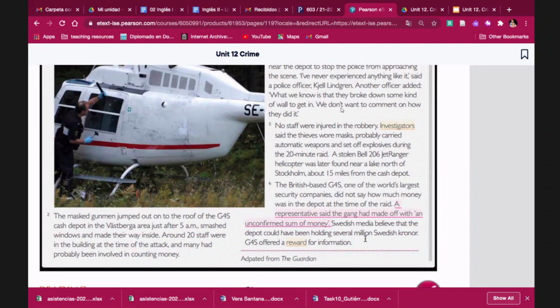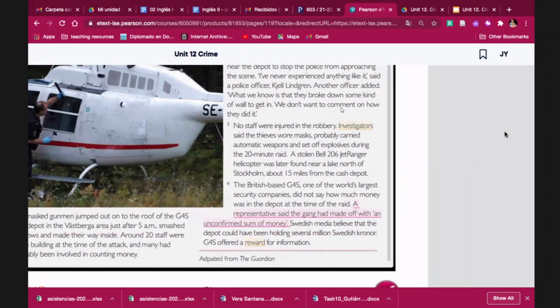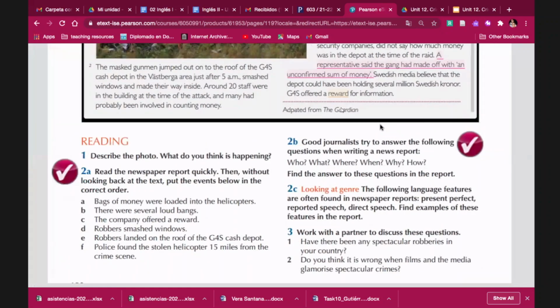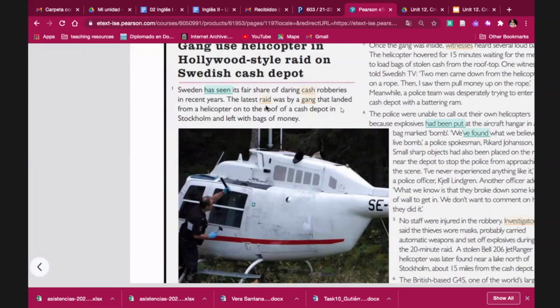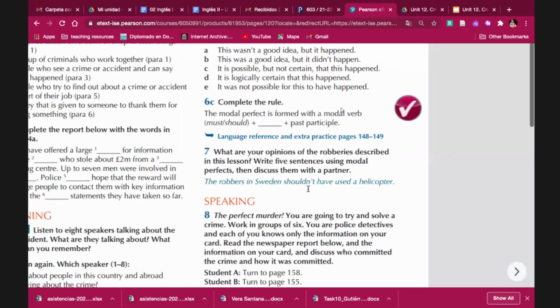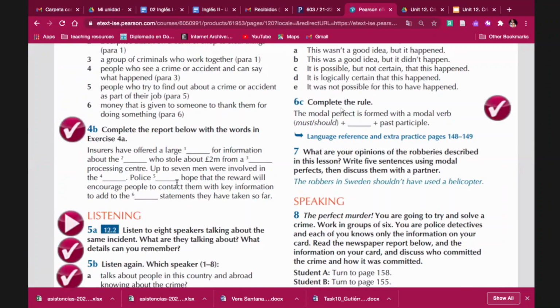So they were offered a reward, people were offered a reward for information. Okay, that means money that is given to someone to thank them for doing something. Okay, good. Problems, questions, or complaints regarding vocabulary? What was the second? The second was raid. Here, the latest raid, the latest surprise attack. Okay, in this case was on a bank. Okay, good.